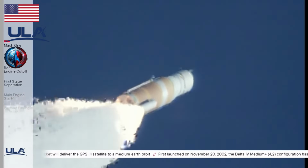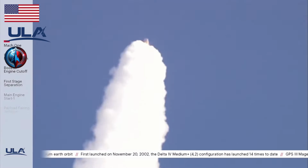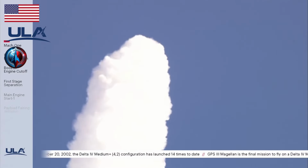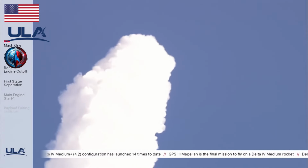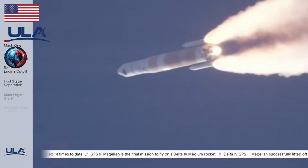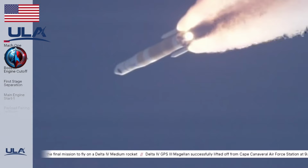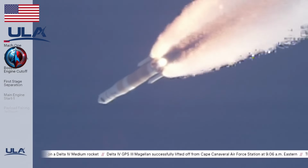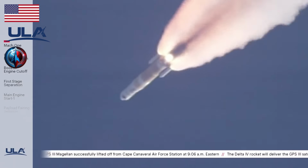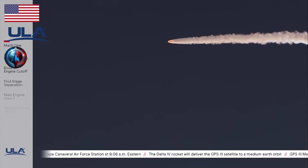Now 50 seconds in. Main engine continuing to perform well, continuing to see good burn profile on both SRMs. And vehicle is now passing through max Q, maximum dynamic pressure. Main engine continuing to perform well, continuing to see good SRM chamber pressure profiles. 1 minute, 15 seconds into flight. Approximately 15 seconds remaining till SRM burnout.